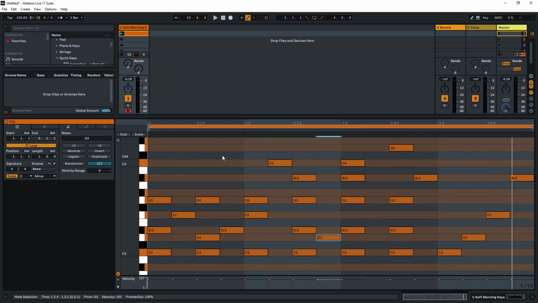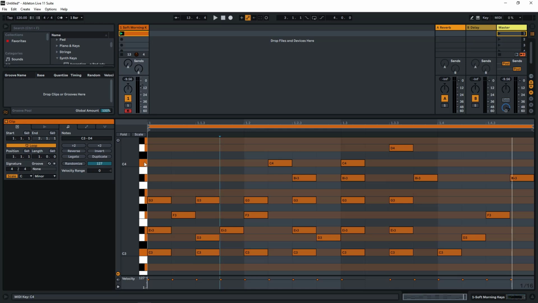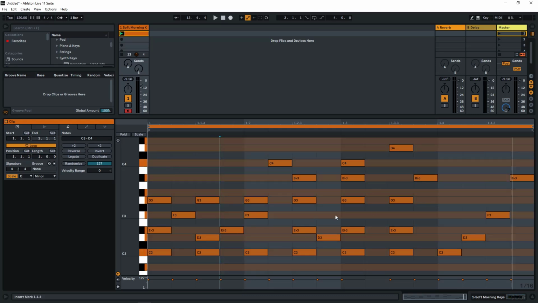Now, a couple more things. If you don't like the highlighting at the back, but you do like the highlighting on the piano roll, you can press the letter K on your keyboard, and it will get rid of the highlight on the grid, but keep the ones you have on the keyboard. Also notice that when you do so, the highlighting of the root note is not that obvious. It's the same as the other ones. In my case, I like the highlighting at the back.